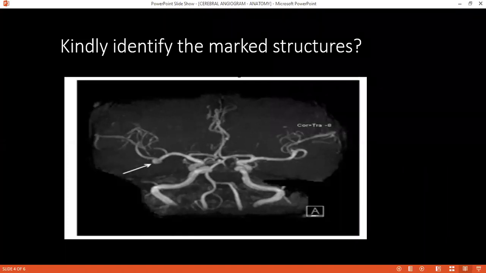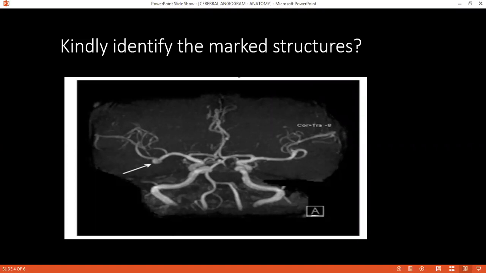Can you tell me the course of the vertebral artery, please? The vertebral artery enters the skull through the foramen magnum, then passes the posterior arch of the atlas and passes through the foramen transversarium of C1 to C4. Then it passes... and they join together at the lower border of the pons to form the basilar artery, and this whole course is in the subarachnoid space. Good.